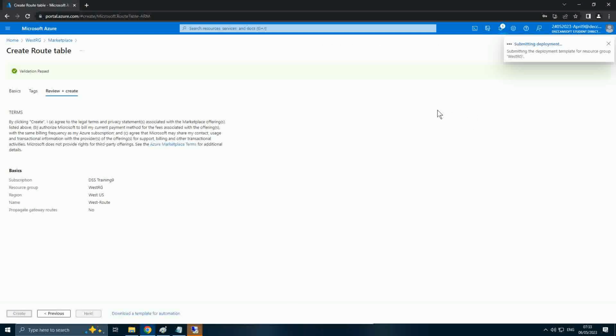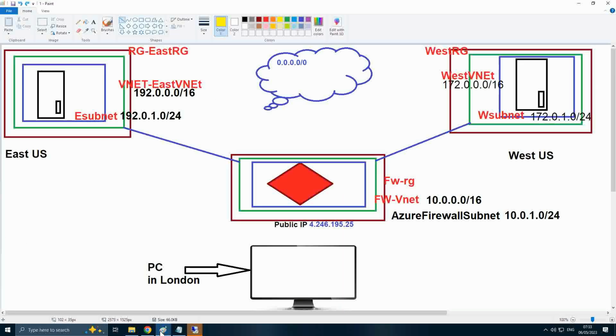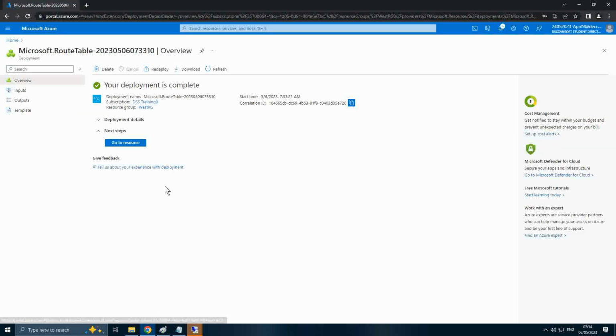Okay, so the deployment is happening for your route, but if I go back into your, so what has happened is that we have created the route. If you look in the west, we just created the route here again. So if I click on here, we are going to make that route go through the firewall towards the internet, but the traffic towards the internet will only be allowed if there's a firewall rule saying allow. Okay, so let me do some configuration there, and then you would know how to design this.